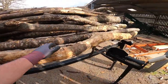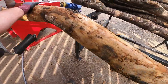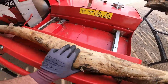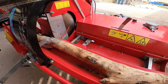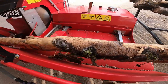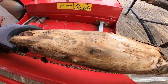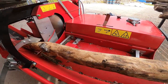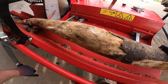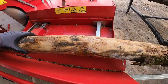Right. Sycamore from thinnings. Not the best stuff, but this machine is good for dealing with twisted timber. You've got a lot of control over where the timber goes, feeding it by hand. No powered in feed, but with a smaller timber, you don't really need it. It's almost easier just doing it by hand, you've got slightly better control.